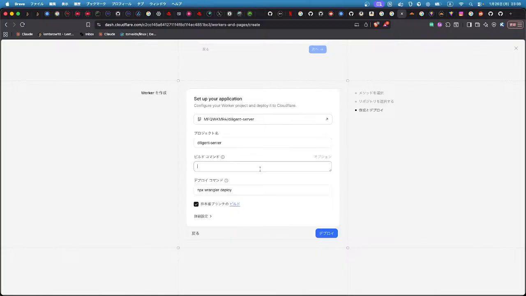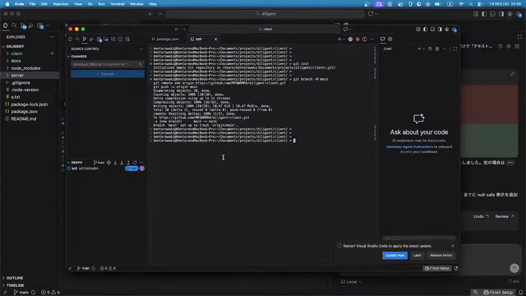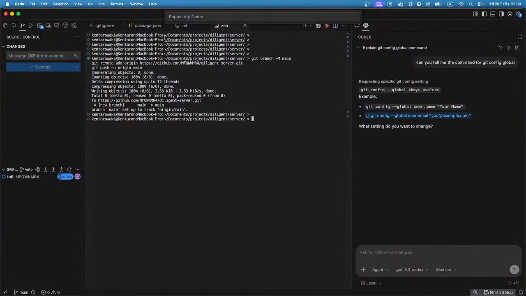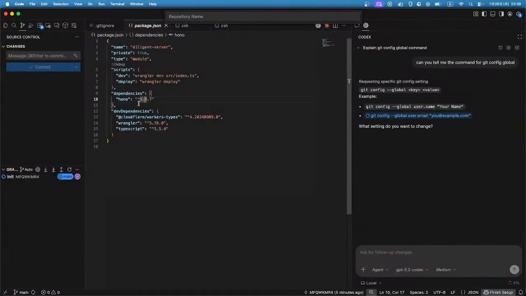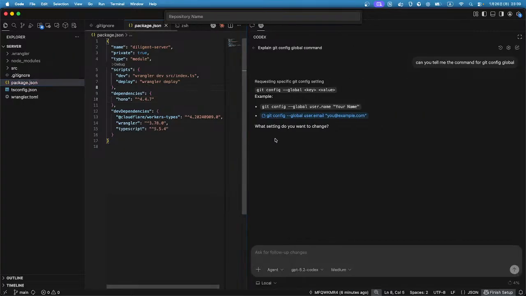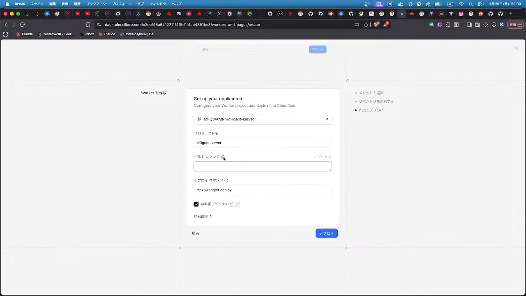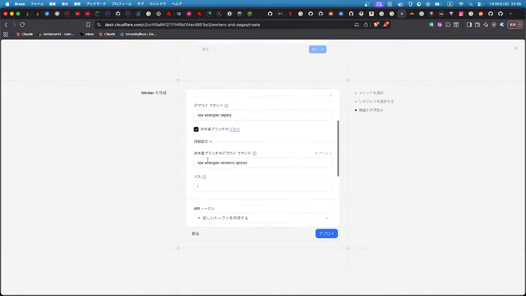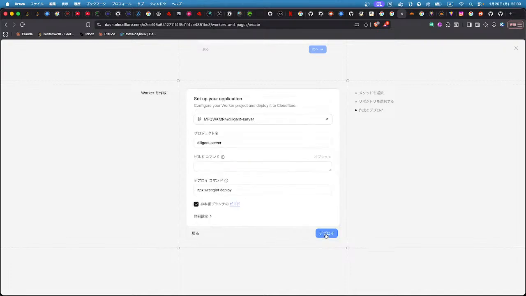Project domain and build command, okay, we go with empty. Deploy.